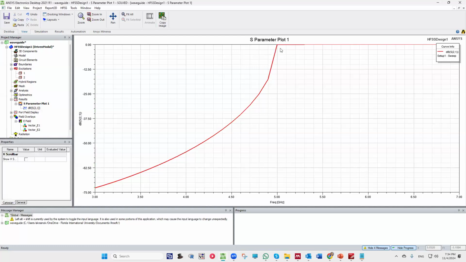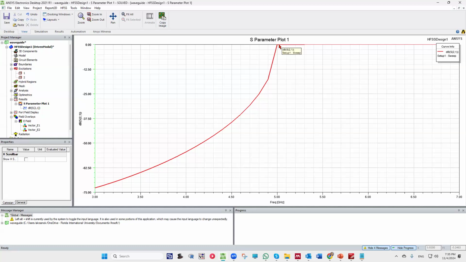Indeed, S21 or S12 is a transmission coefficient, meaning that 0 dB means the input of 1 watt to the system freely propagates above 5 gigahertz, but quickly attenuates and reflects back to the port below 5 gigahertz.